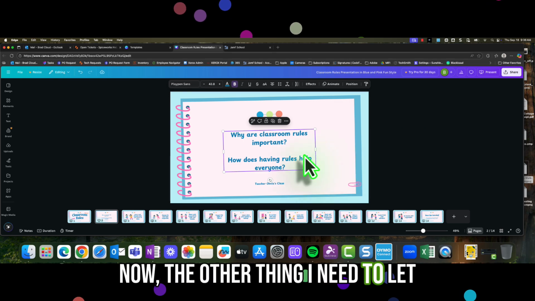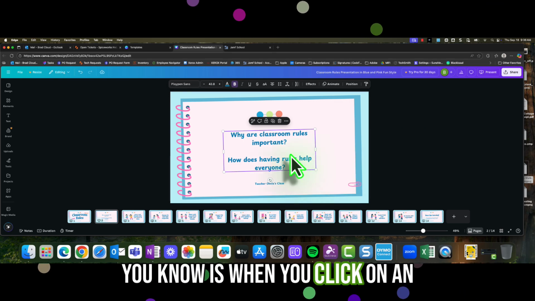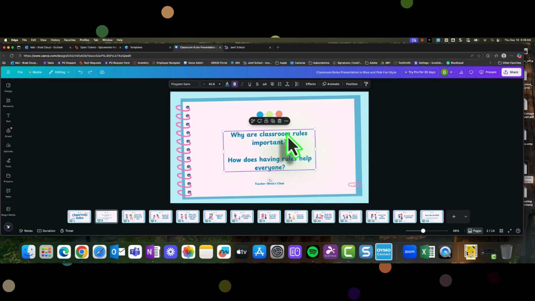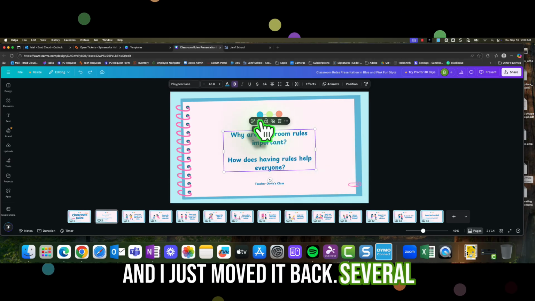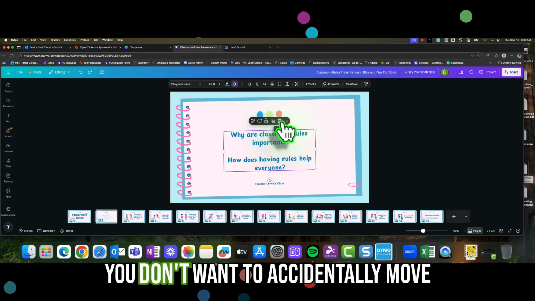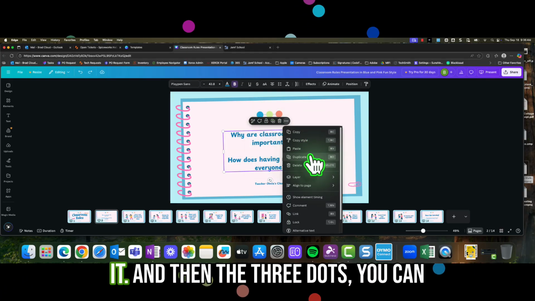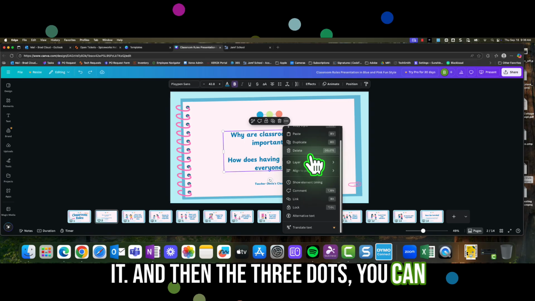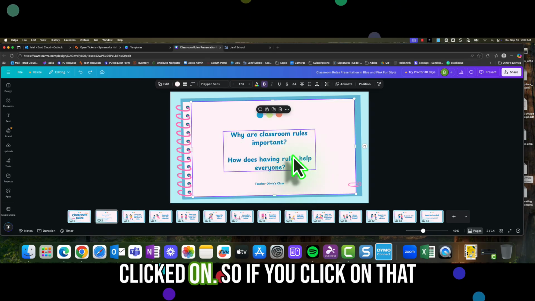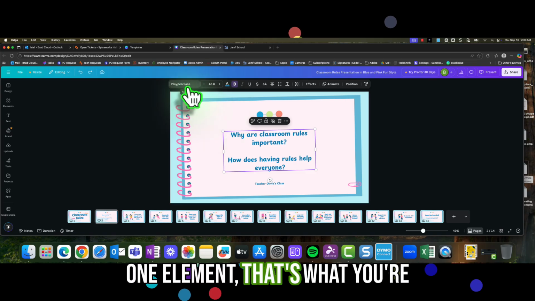Now, the other thing I needed to let you know is when you click on an element, you see that it can be moved. And I just moved it back. Several options here. You can lock it down if you don't want to accidentally move it. And then the three dots, you can see all kinds of options that you have for that element that you had clicked on. So if you click on that one element, that's what you're controlling.